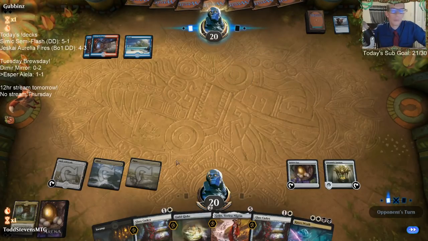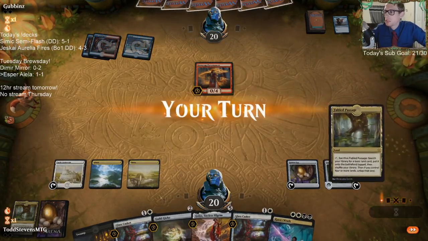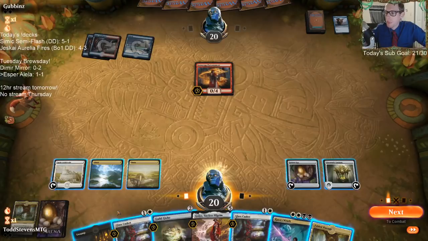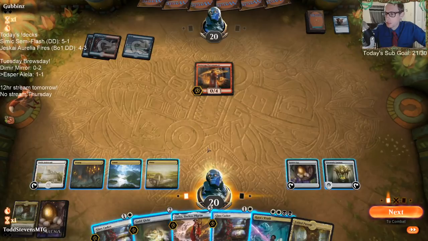I am playing a Dimir Mill deck tomorrow. This is a donation deck to play. Yay! Yay, target for Glass Casket.